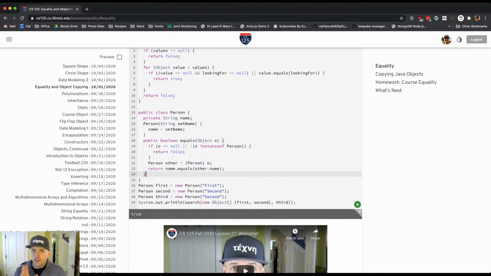Now again, this is under the assumption that two people are the same if they have the same name. That is not a good assumption when you're working with people, so don't make it, right? You need some other way. This is why we have social security numbers and university ID numbers.